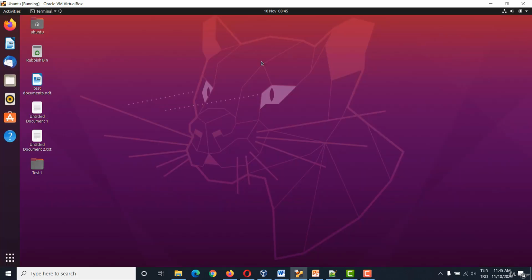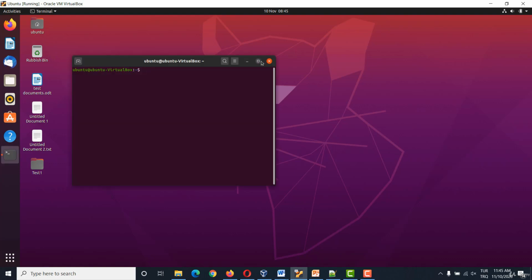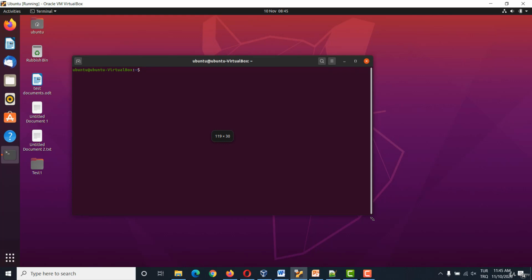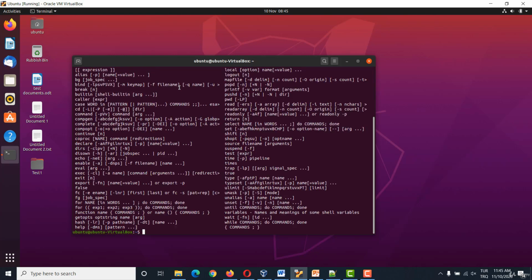So therefore, you will find that all Linux operating systems have a terminal application. So this is an application that comes by default. And with the terminal application, you can do everything you do on the graphical interface. However, in order to use the terminal, it's necessary to know a few commands.